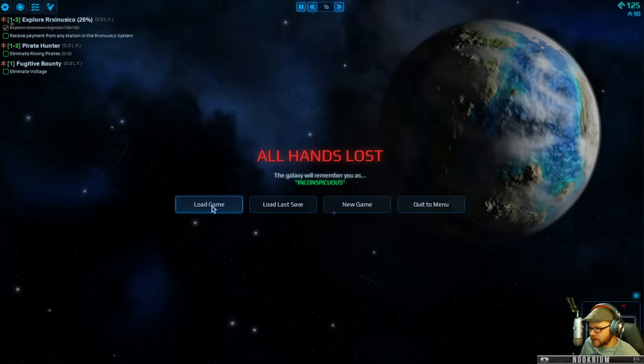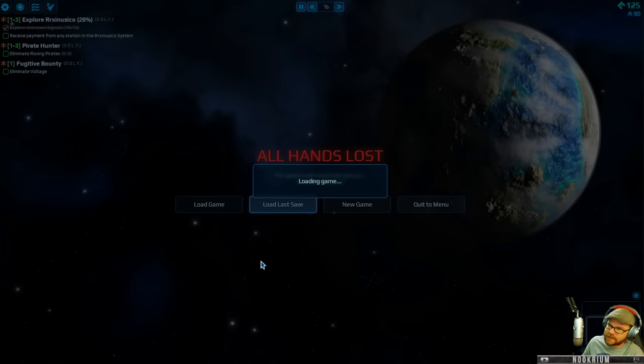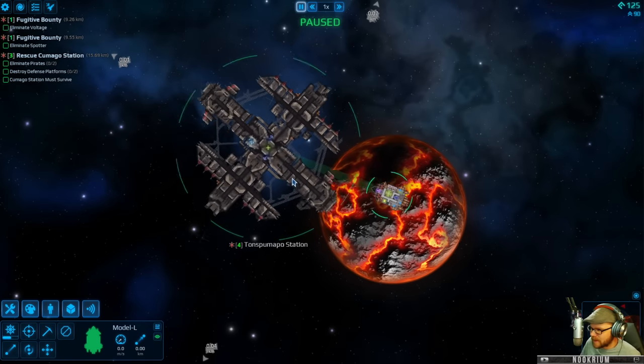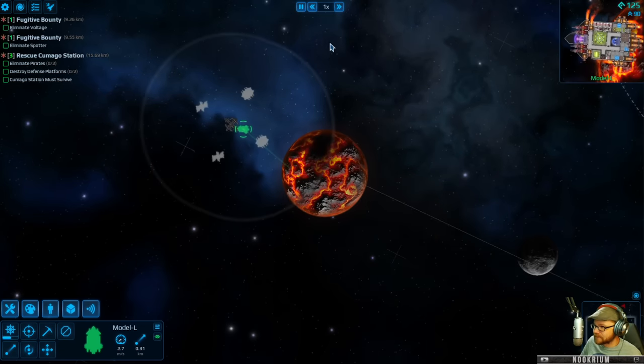Now, wait a minute. I got my reactor. That was tough. That guy's nasty. I'm supposed to be trying to fight a station now. All right.